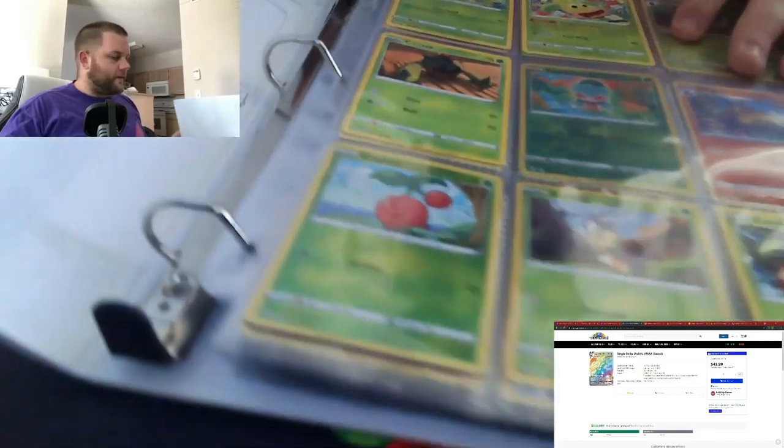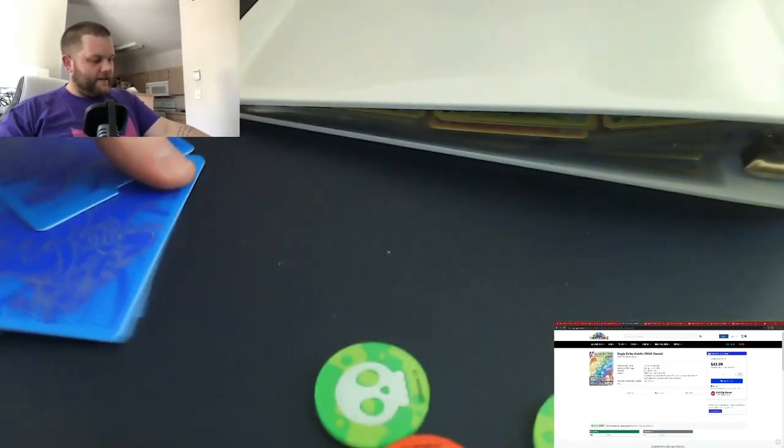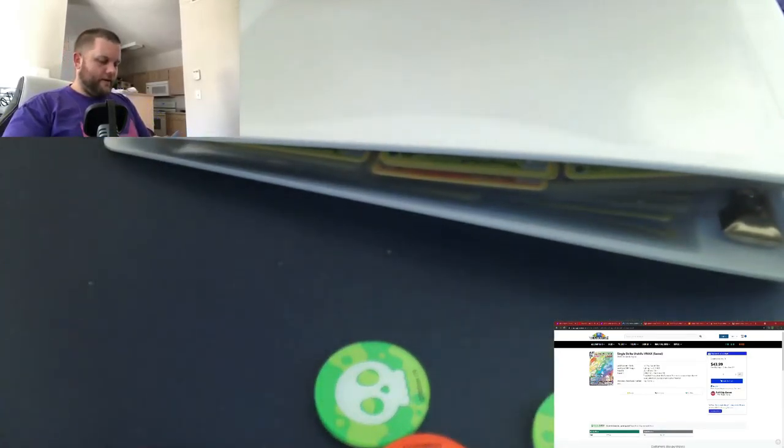And yeah, so that's everything that you're going to find inside of a Battle Styles box. I was very happy about that. Very worthwhile.